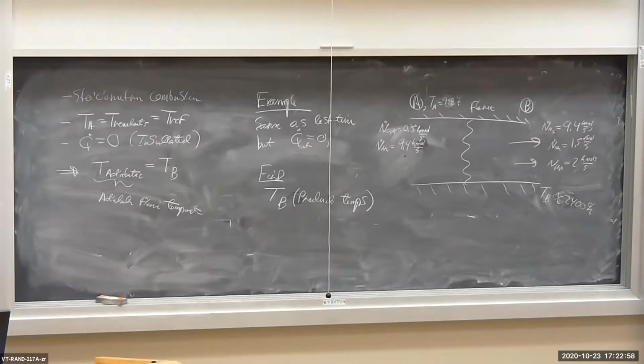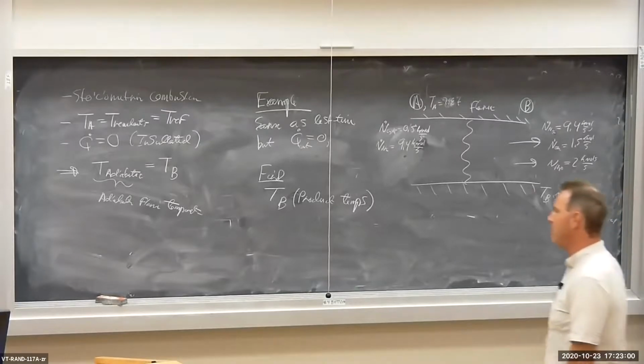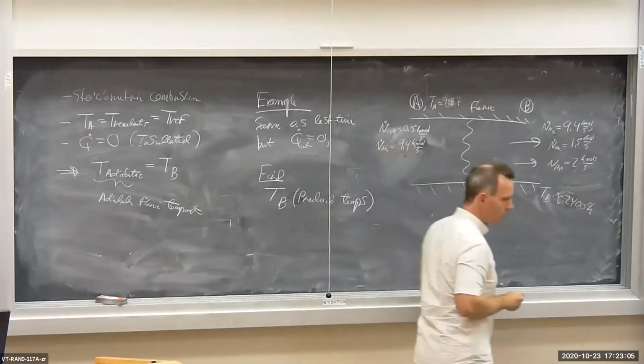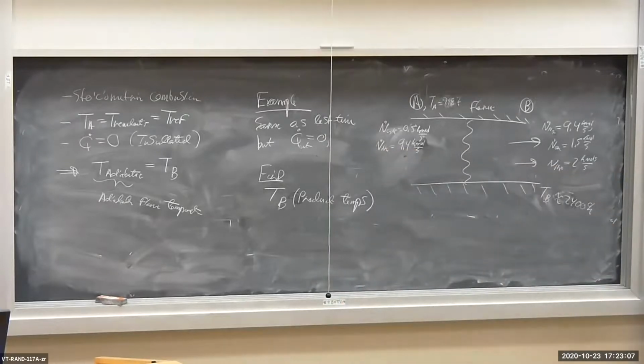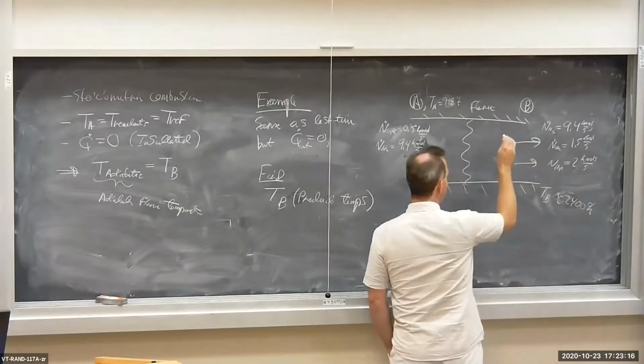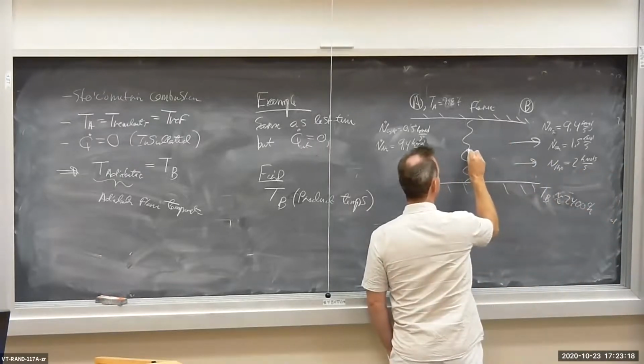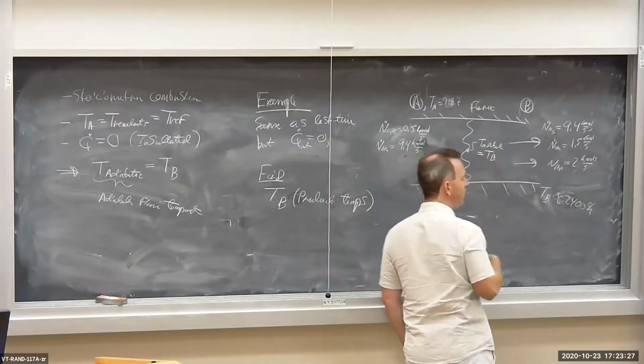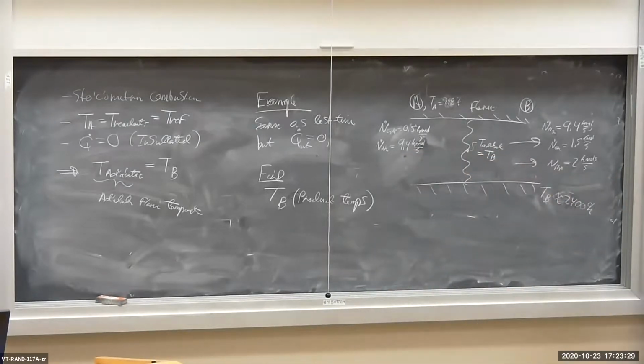It is kind of a flame temperature. You stick a thermometer right on the edge of the flame, it's going to be 2400 degrees. So that is a flame temperature. There's no heat transfer anywhere in here, so really that temperature is T adiabatic, and it's equal to TB. Right on the edge of the flame, you've got the adiabatic flame temperature.